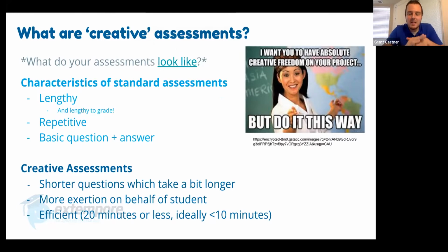So when I think about standard assessments, particularly a textbook type of assessment, what would you see as something that comes out and they say, okay, this is what you need to use to assess your students? To me, they're lengthy, they're long. A lot of things that I've seen previously, and at least ones that I grew up taking when I was learning Spanish, French, and Chinese, they're really long. I don't really know why they're so long, but they just are. And so a long assessment for a student also means a longer assessment for us to grade as well. And we don't want to do that.